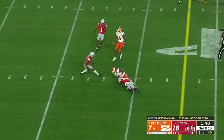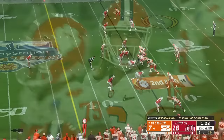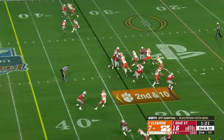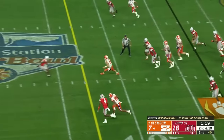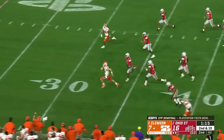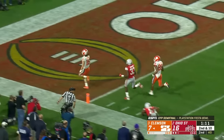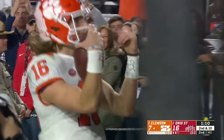Lawrence delivers a strike with a delay route. Ross makes the catch, they move to six across the 30 — that was a dart. Lawrence took a peek downfield, had a lot of room, breaks a tackle and he's still running. Lawrence in a foot race — will they catch him? Touchdown, Tigers! Wow! A game-changing play.